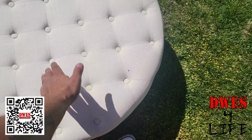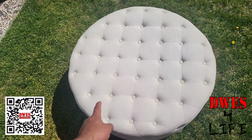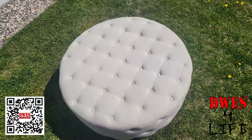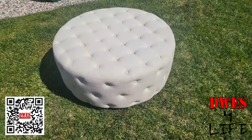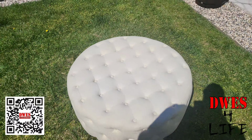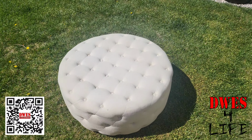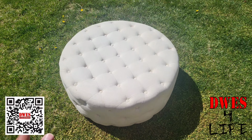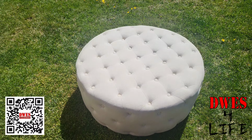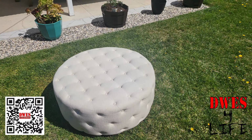The spot, I don't even know where it's at now. But remember the blood stain? I know it was on one of the buttons. It's not there anymore. And all of the fabric is all the same as far as color wise. Remember, it had the browning on it. The way that product works, you spray it on, just let it sit, and then as it's drying, it goes away. So you can kind of see how we're looking. It's all uniform.